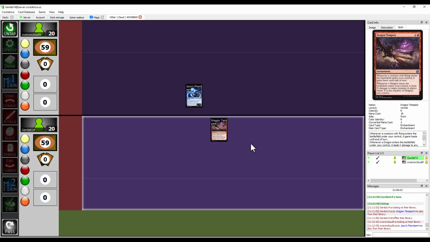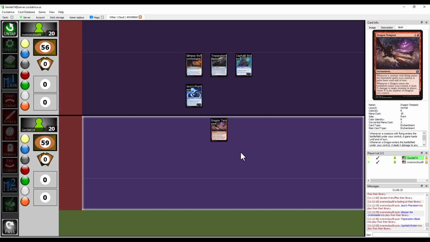Ridiculous. No, sorry, it's 4 times damage. It's 4 instances of 4 damage, which is 16. Sorry, but yeah. It is ridiculous how much damage Dragon Tempest can pull out. And the thing is, Dragon Tempest doesn't just steroid dragons. It also gives, if I think of it, whenever a creature with flying enters the battlefield under your control, like Jace's Phantasm, it gains haste.